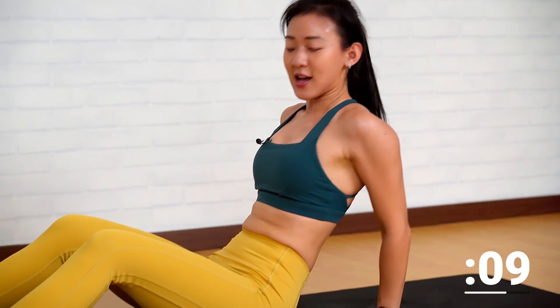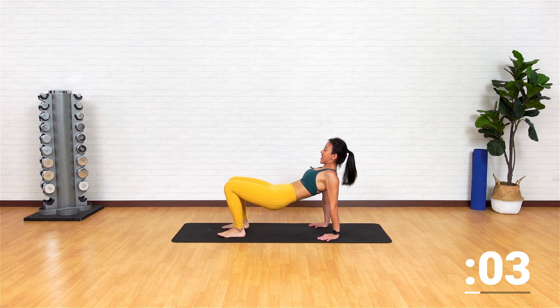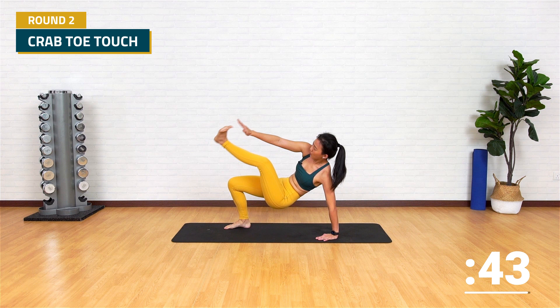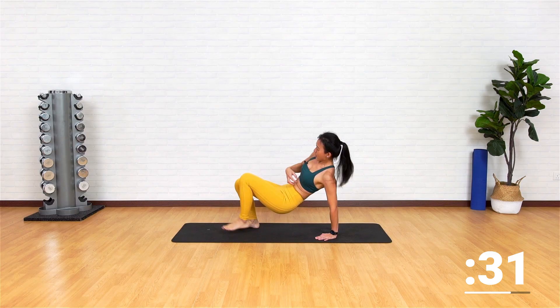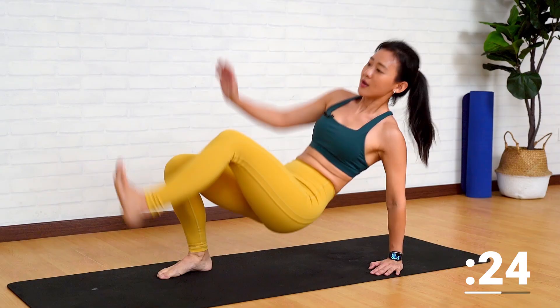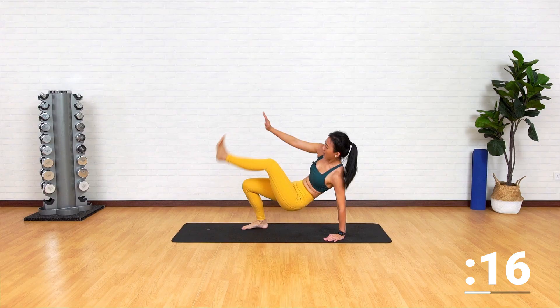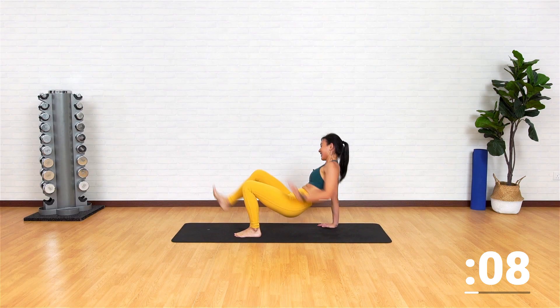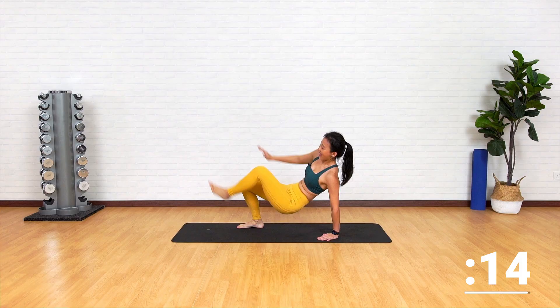Push yourself back up. Let's get into a table top position — this is called crab toe touch. All you need to do is release one leg and try to tap your toes. Looking like a crab tapping your toes. Really brace your core, suck your belly in and reach for your toes. Feel the stretch along your arms and your back as well. Try to kick higher if you can — kick straight up. If you're flexible, you should be able to straighten your legs. Last few more — one more and just drop it down.